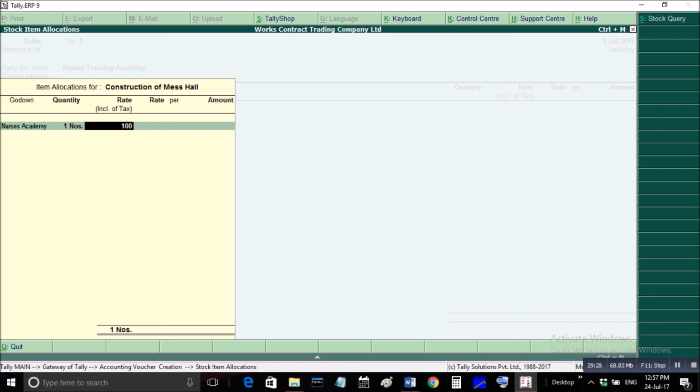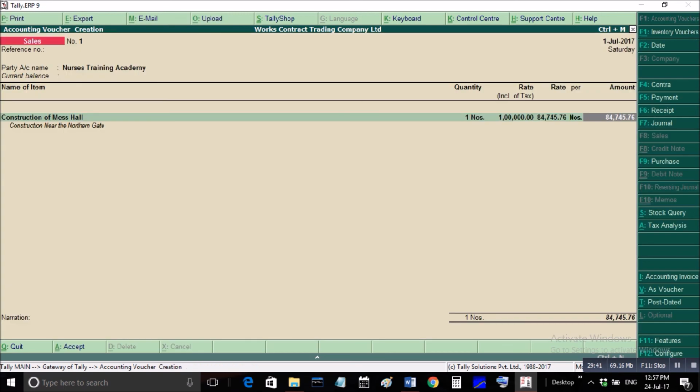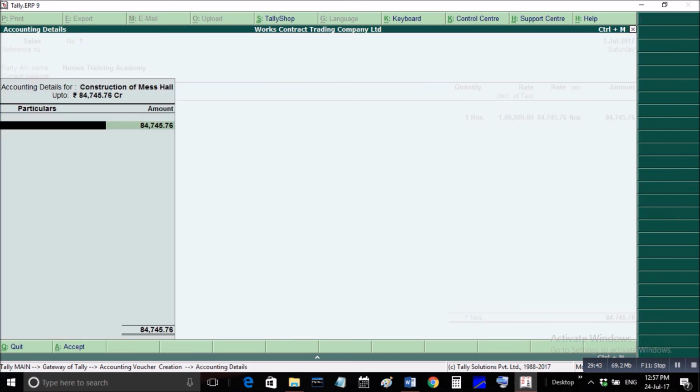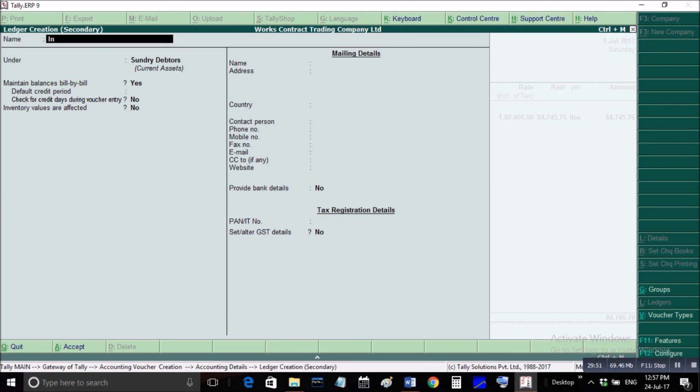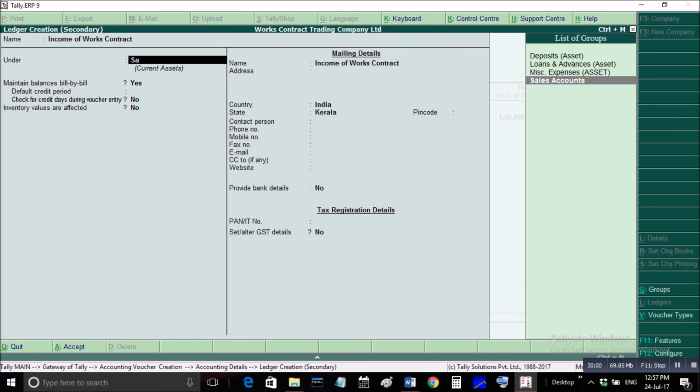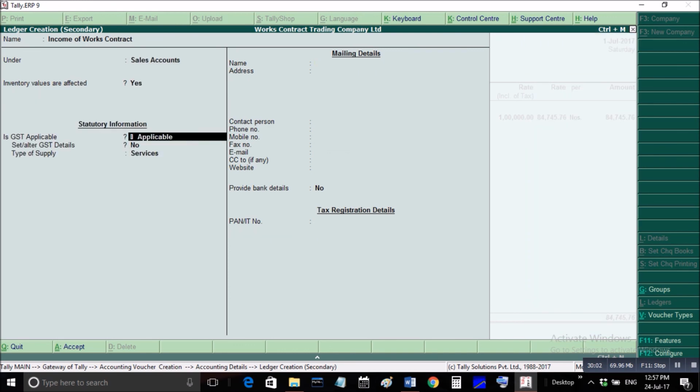So you look at this, the total contract value is 1 lakh rupees, because as per agreement this should not exceed 1 lakh rupees. This is, in one way, the MRP concept. MRP means the total value of the product, whatever it be, should not exceed 1 lakh rupees. Whereas our income is only 84,745.76. This is our income. But I think you remember that the cost is almost equal to what we gain. That means there is little or very few profit or no profit from this deal.